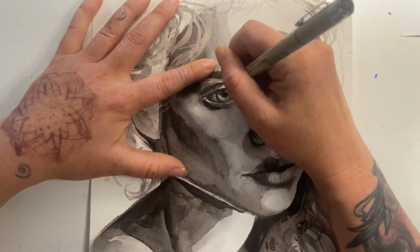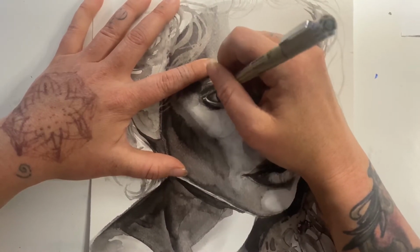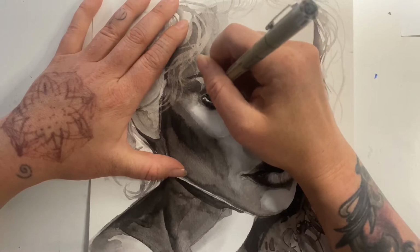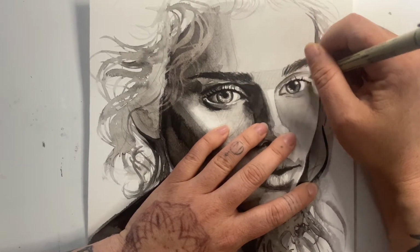All right, and so I am losing my eyelash lines, and I do want to make them a little bit more funky and a little bit more stylized. So I am using my black artist pen.